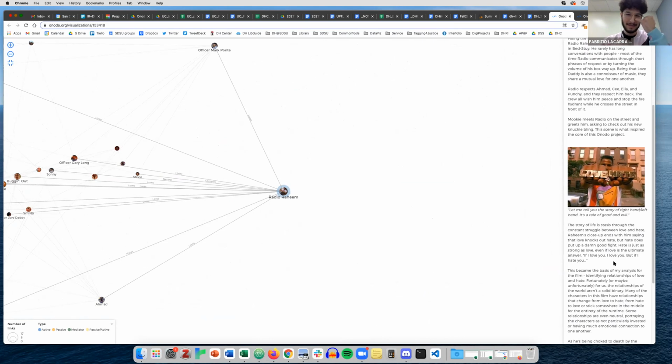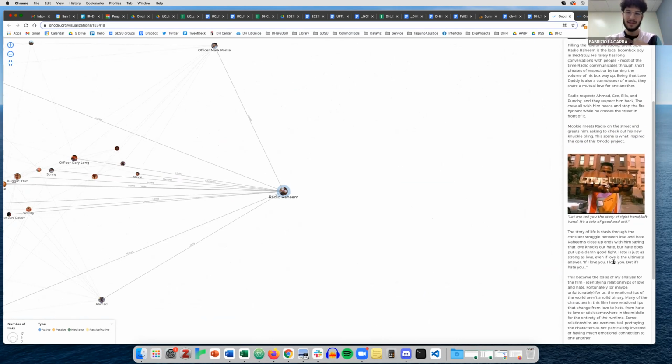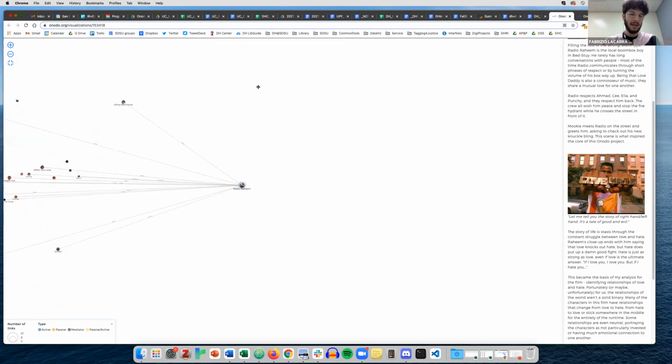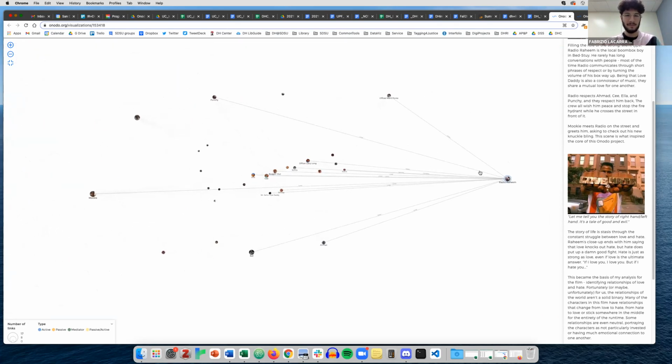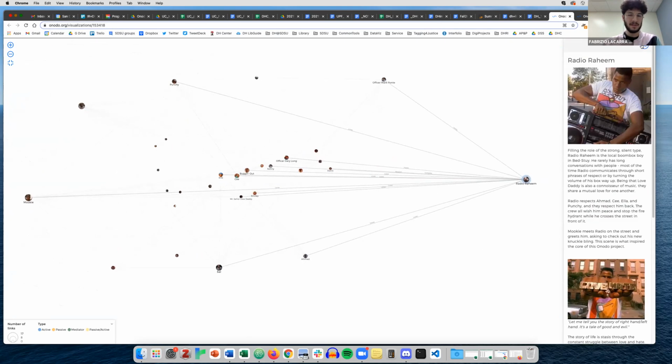And so he tells Mookie this story about the right hand and the left hand. It's basically an analogy of the battle between love and hatred, and how important it is that love triumphs over hate, or what it means when hate triumphs over love. And of course, this film is filled with a lot of issues of race. There's also issues of police brutality and what it means to love someone or to hate someone, and what that dynamic can tell about who we are as people.